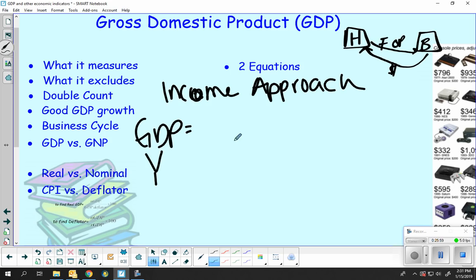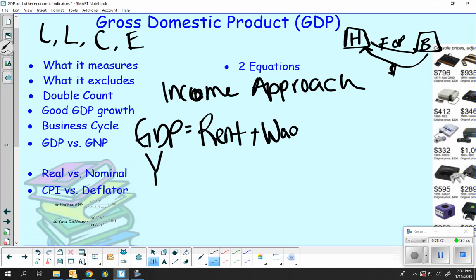So that's what this equation represents. It's the money made when you sell land, when you sell labor, when you sell capital, and when you sell entrepreneurship. So when you sell land, you get a rent, R. When you sell labor, you get a wage, or W. When you sell capital, like a pizza oven, you typically have to take out a loan to buy a pizza oven, and so interest.